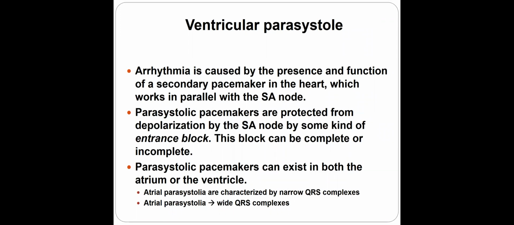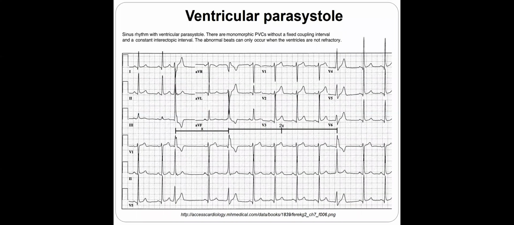Now, what you do have is that when this kind of extra center is activated, and if the surrounding ventricle is in a refractory period, it is not getting the impulse at all. However, when the impulse is propagated to the ventricle that can fire, it can be seen. That is going to depend on the rate of the heart. If you have a faster rate, the chance to have this parasystolia is less.